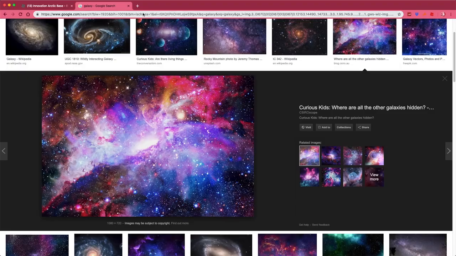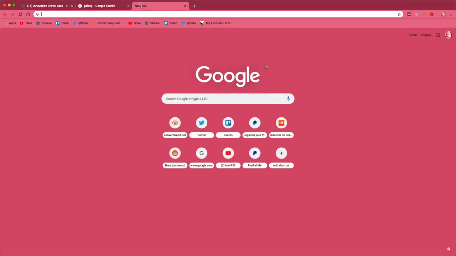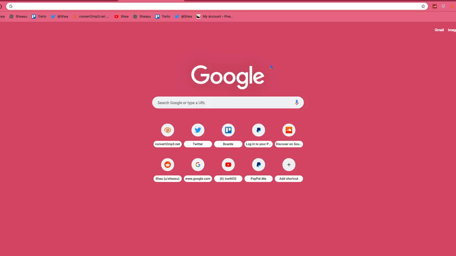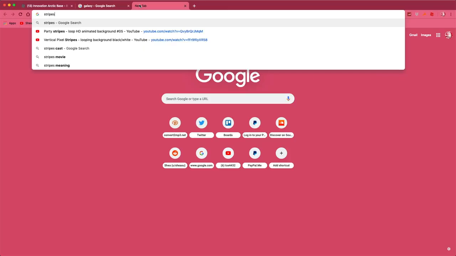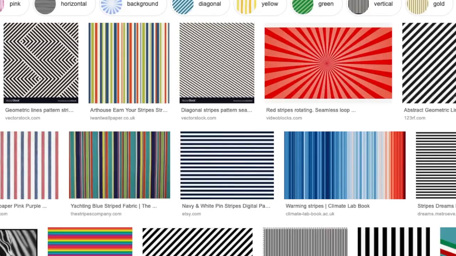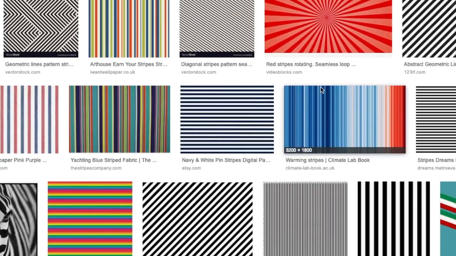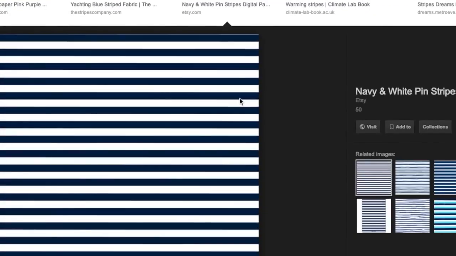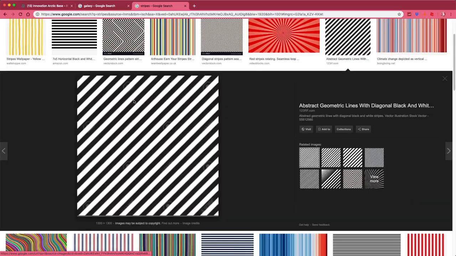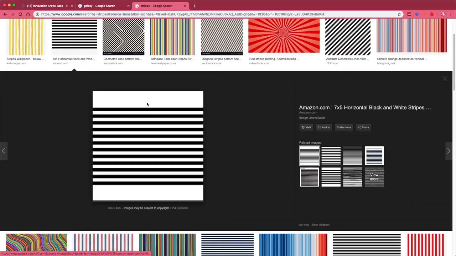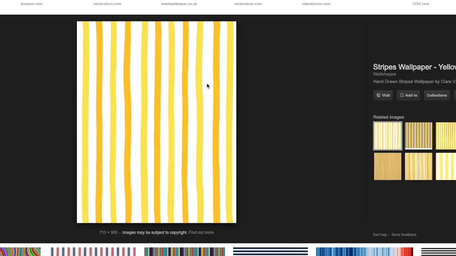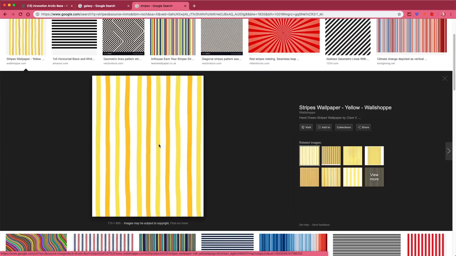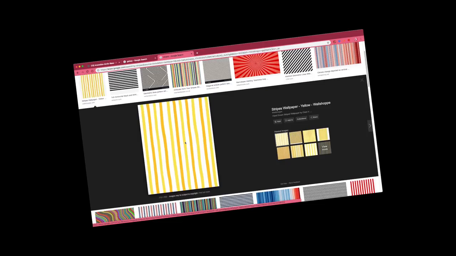All right, so we're back on the web here, and the next thing that we're going to search is actually for a pattern for a thumbnail. Now, I recommend that when you're searching patterns, for example, I'm gonna search something like stripes because I use a lot of stripes in my thumbnails. If you go to images, you can see that there are many colors. I recommend that if you're using a pattern, you use black and white patterns. So you can see how this one is black and white. I don't recommend using yellow patterns, but I mean, you could just do whatever you want.